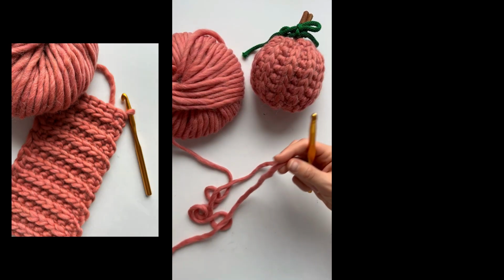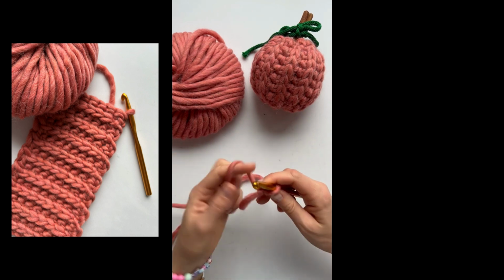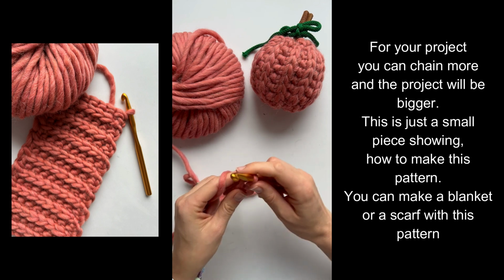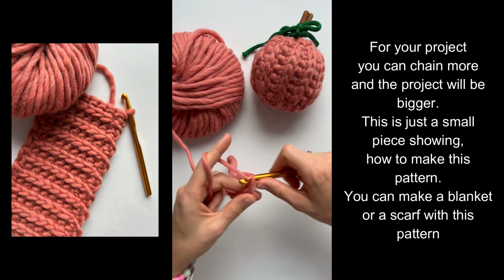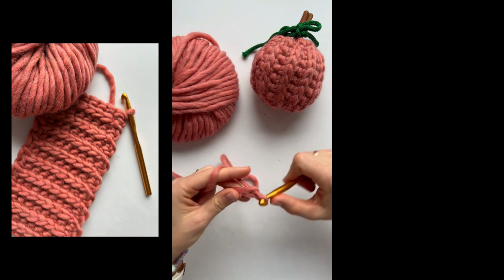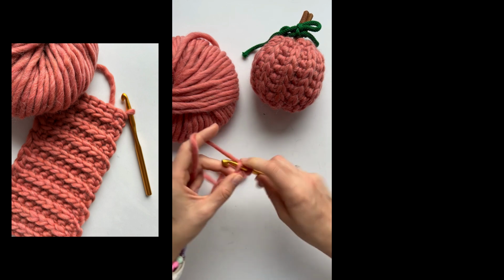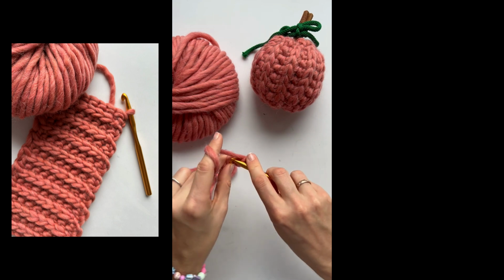Let's start. Let's make a knot and chain 10. 1, 2, 3, 4, 5, 6, 7, 8, 9, and 10. Skip the stitch, and to this one make single crochet and work in single crochet back on the chain you just made.